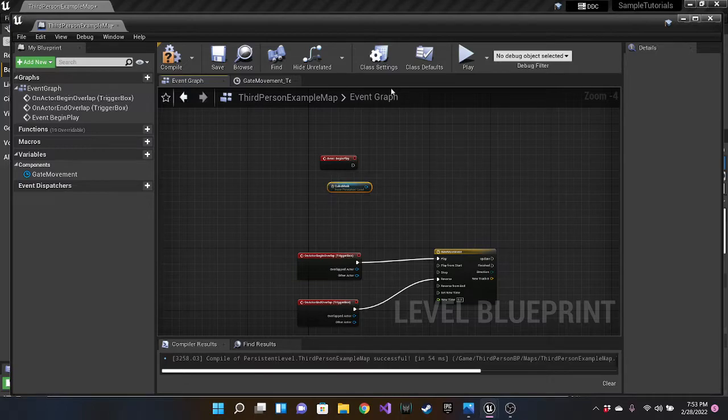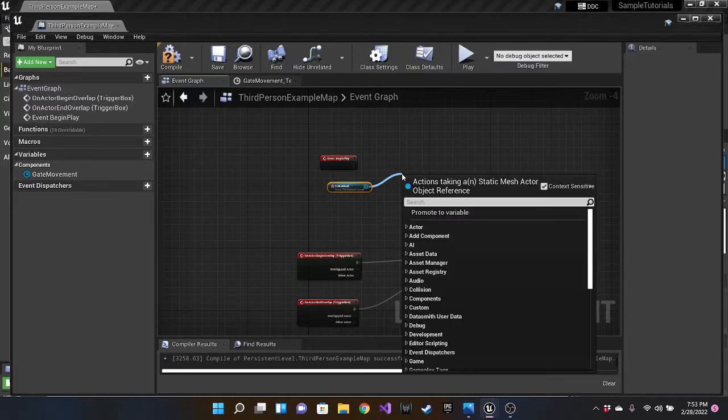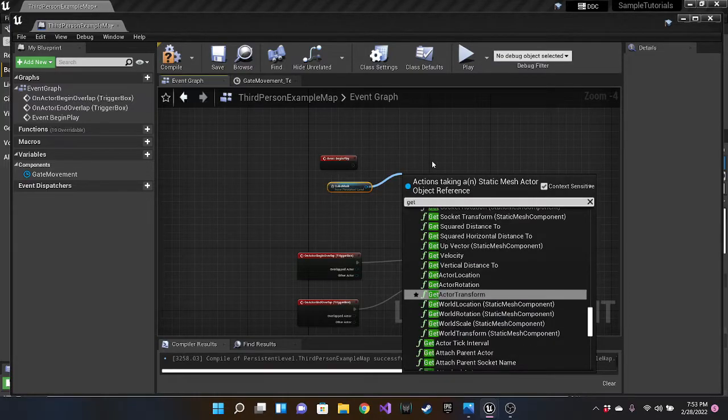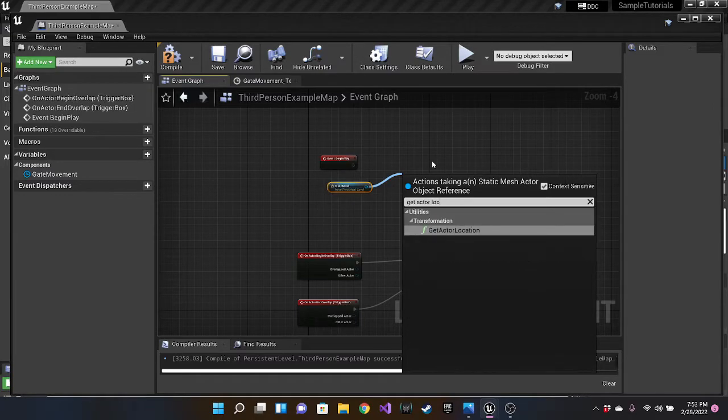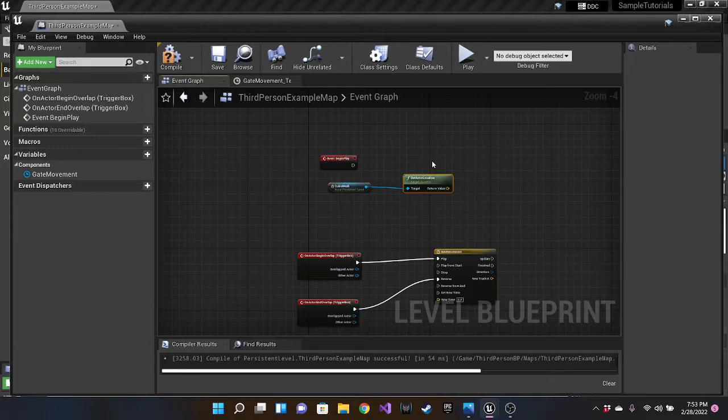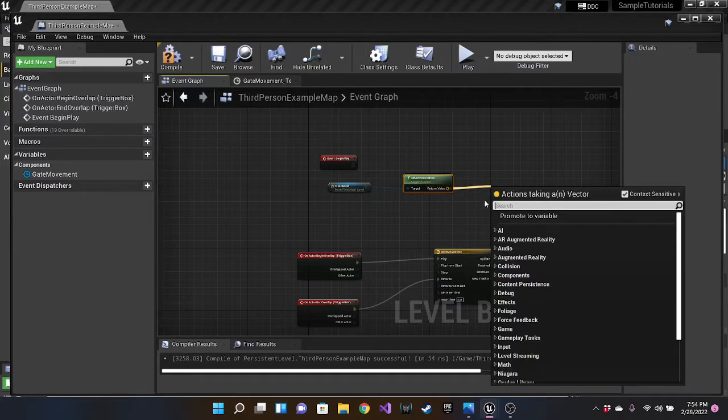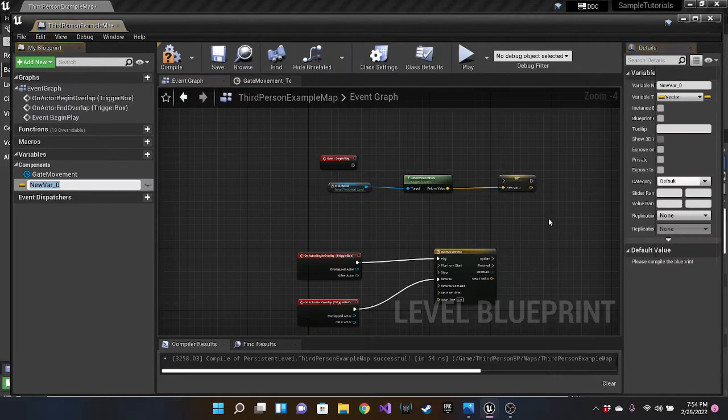From here, we're going to drag off of this, to get actor location. So we get our actor location, dragging off of the return value. We're going to promote this to variable right here. Promoting it to a variable. We can change our variable name to it's our starting point for our door.